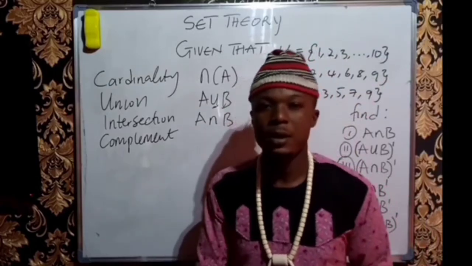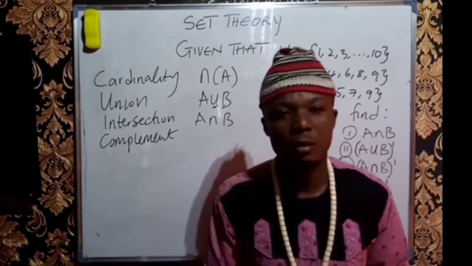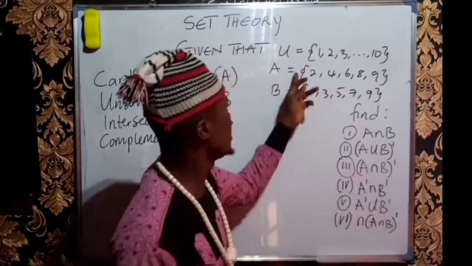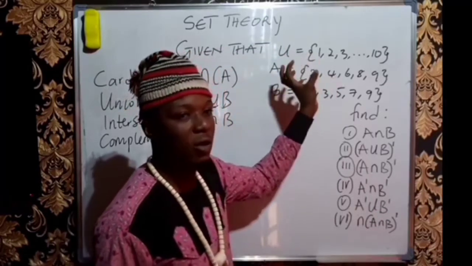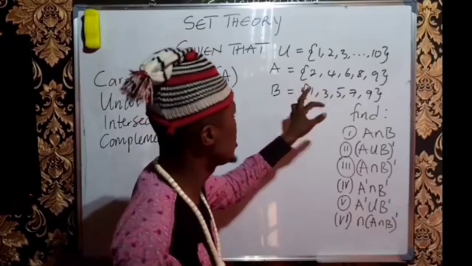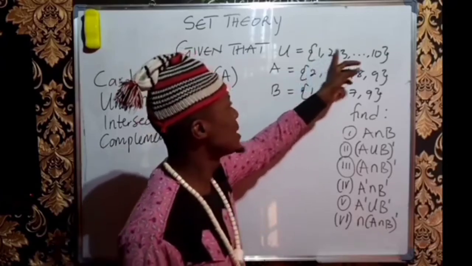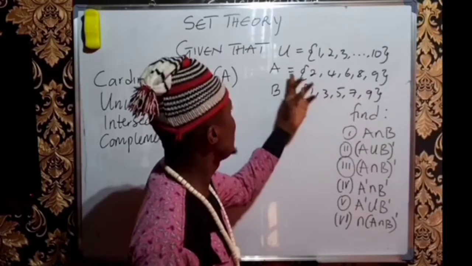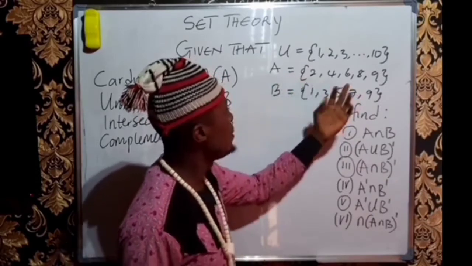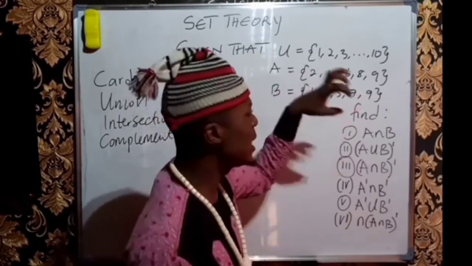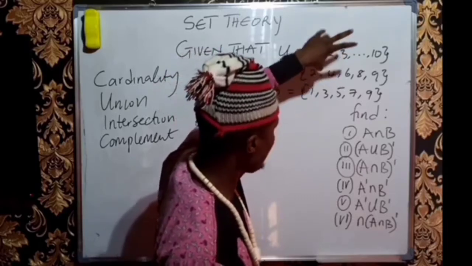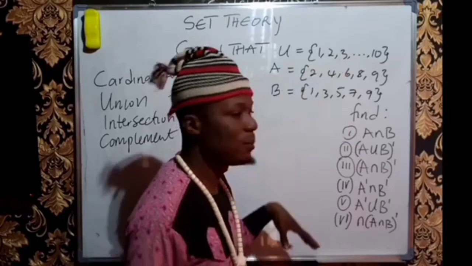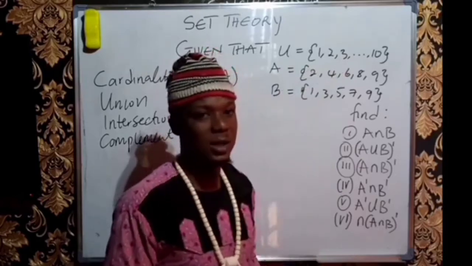Then finally, we have the complement of a set. Complement is got from the word complete. Some elements are incomplete, just like these sets A and B now. You see that universal set, which is the main set that contains every other set under discussion, has elements 1 till 10. And you can see that these sets A and B, they are not complete. Some elements are missing. Those elements that are in the universal set, which when they come into these two sets, the sets become complete, are the complement of those sets.